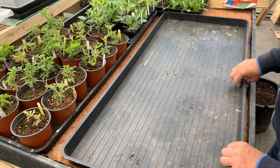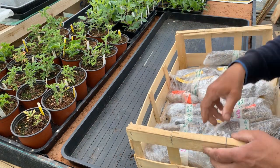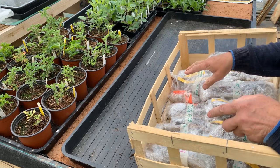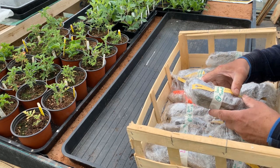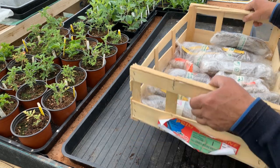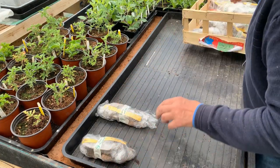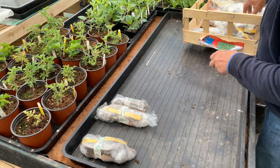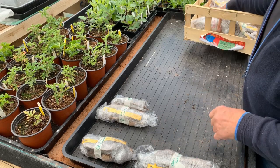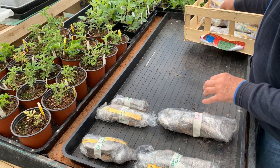There's about 180 single tubers in here. I'm hoping they all fit in this tray. Perhaps I'm overestimating a bit. First job is to sort them out, because each individual variety will go together, and I'll try a method of keeping tabs on what's where.